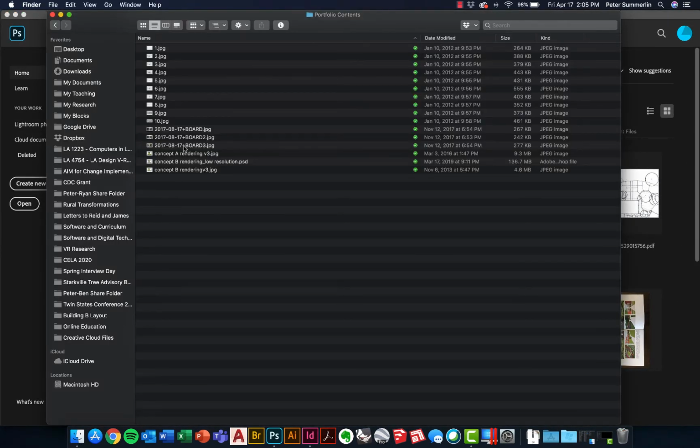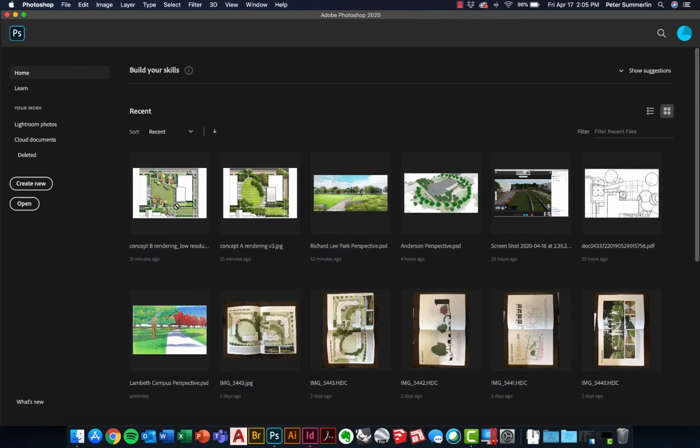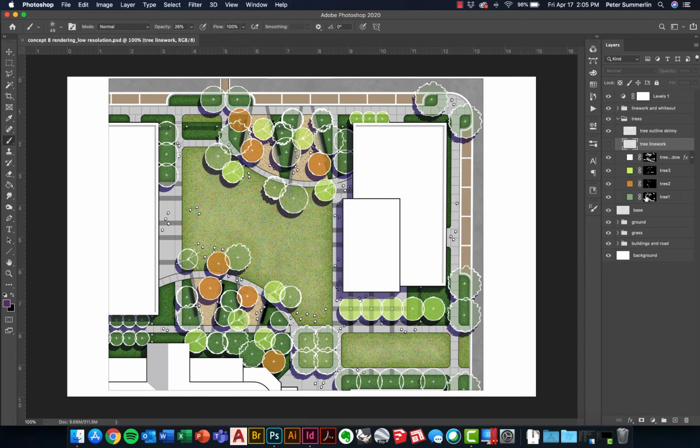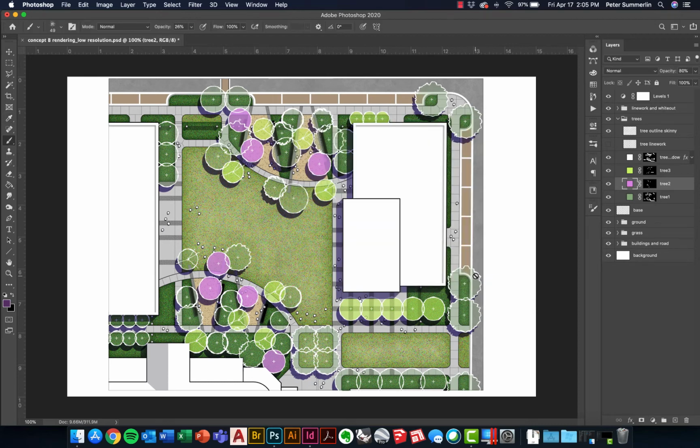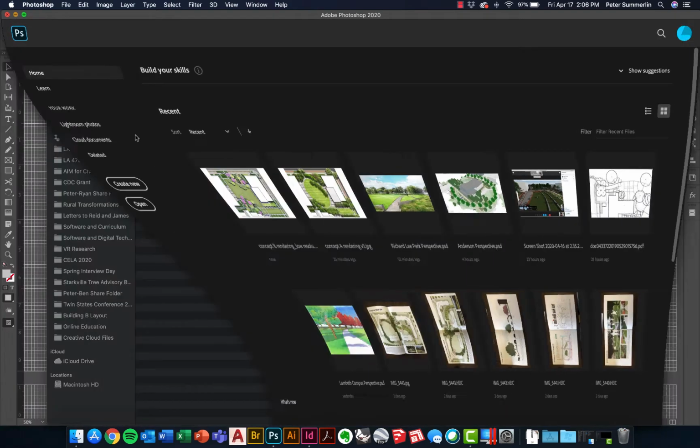I'm going to open up this PSD right here. And what I have the ability to do is maybe change the color of something that I'm working on. So in this, I'll change it to maybe a lighter purple color. We'll say save on this. We'll let it save inside here and go ahead and close it and minimize this.